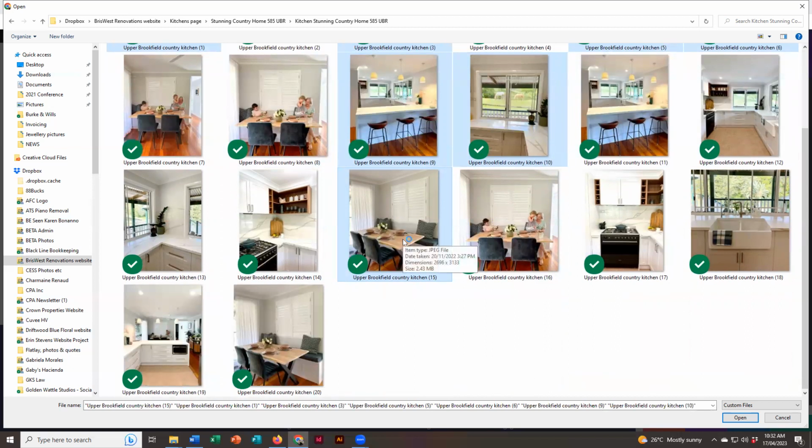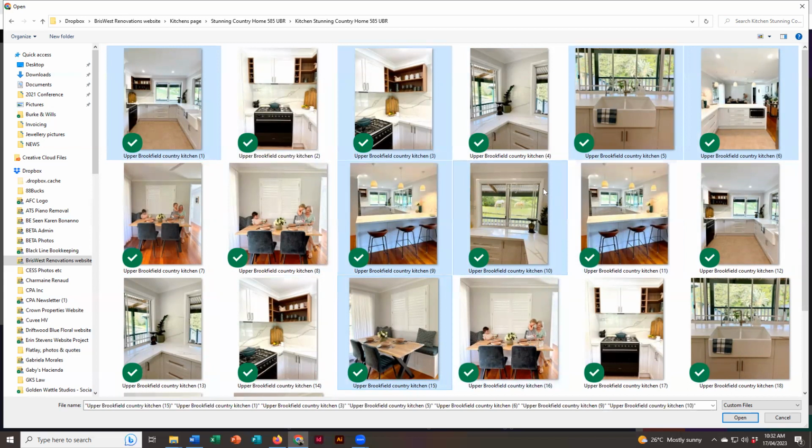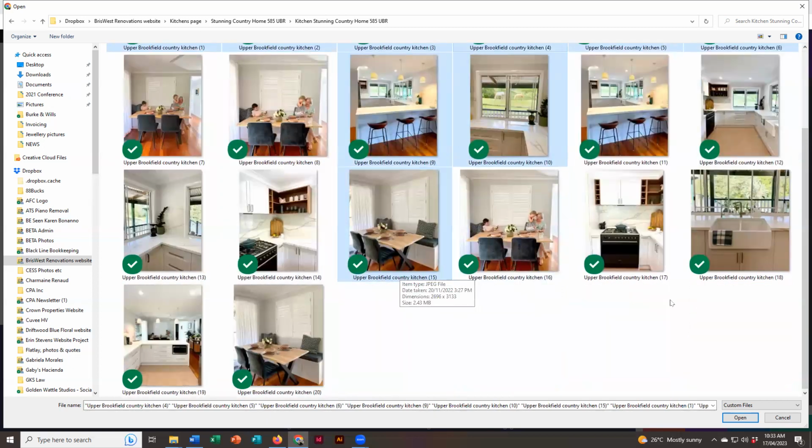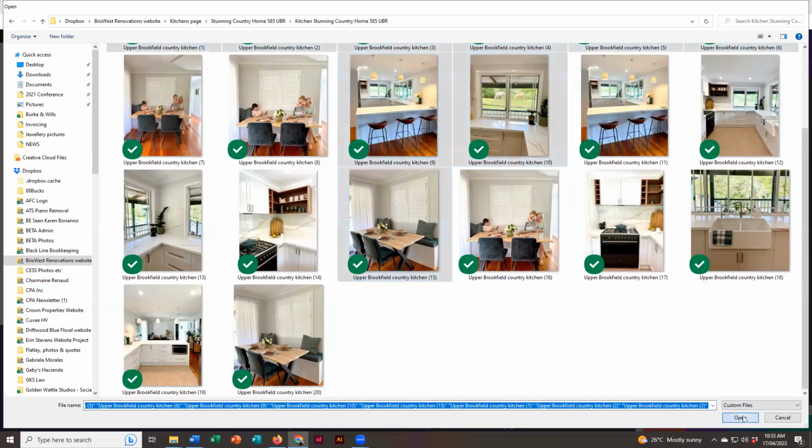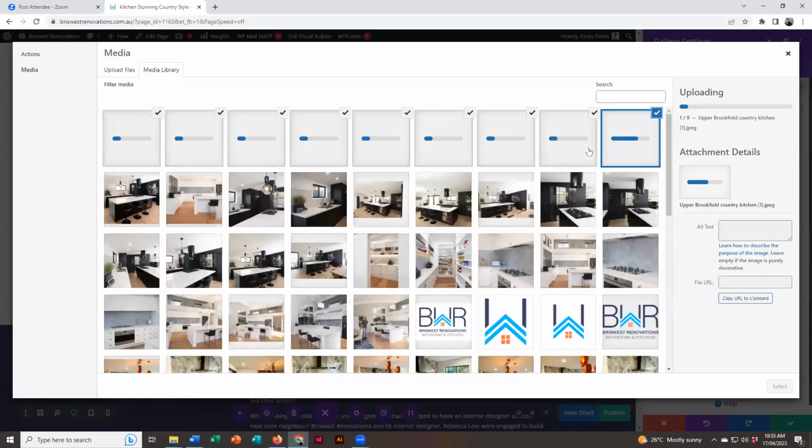So I want to do them in threes, so I can do 9 or I can do 12. I'm going to have a look and see what I have not selected that could be added in that isn't too much. I can see that corner shot that I took that has got the cooker straight on. Well, I'll go and take the cooker straight on as well, and I'll take the corner that I didn't have before because I can. And then now I've got 1, 2, 3, 4, 5, 6, 7, 8, 9. That's 9. I'm going to just go with that for the moment. Click open and they'll all load in.